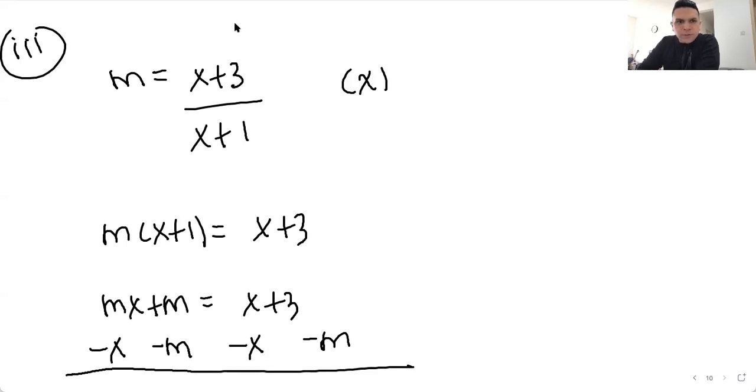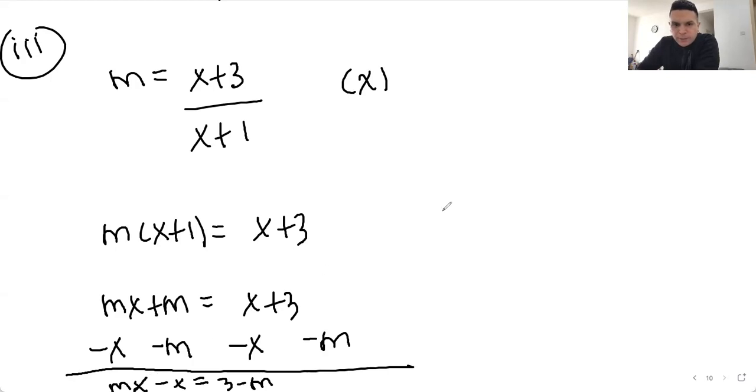I need more space. Let's do it right here, small. So these two cancel each other out and I get mx minus x equals, I'm all the way at the bottom of the page, so equals, these two will cancel out and then we get 3 minus m, right? Now I'm going to bring this to the right hand side of my screen so you guys can see what I'm going to do next.